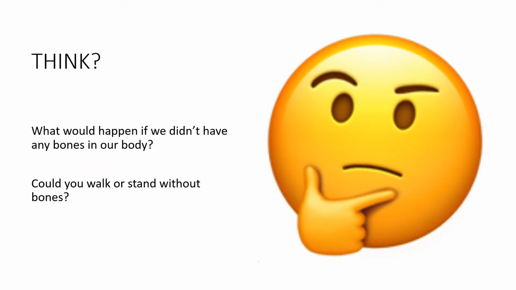So, think for a minute. What would happen if we didn't have any bones in our body? Would you be able to walk around? Would you be able to stand up and sit down and move? Have a think about that for a minute. So an image that always comes into my head when I think about something that doesn't have bones is a jellyfish, or something like slime that just blobs around the place because it's got nothing inside of it to hold it together and give it shape. So what would our bodies look like if we didn't have bones in them? Could be a kind of funny picture in your head. Maybe you might like to try and draw it.